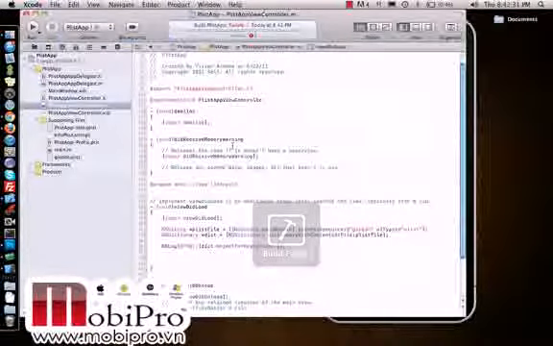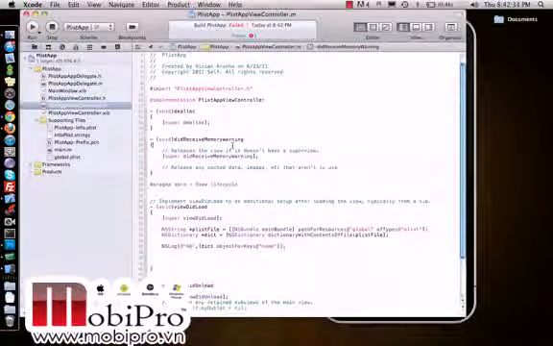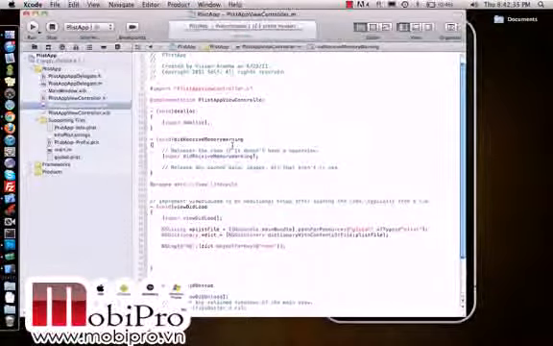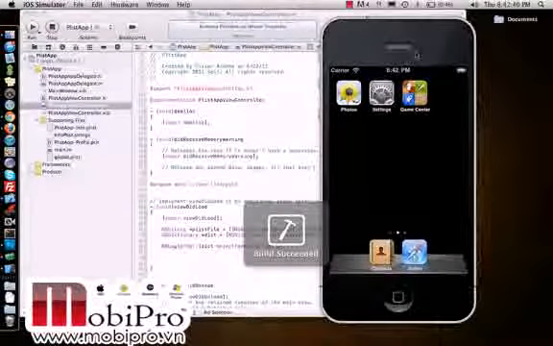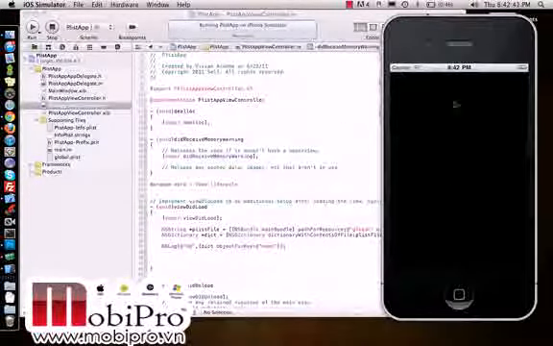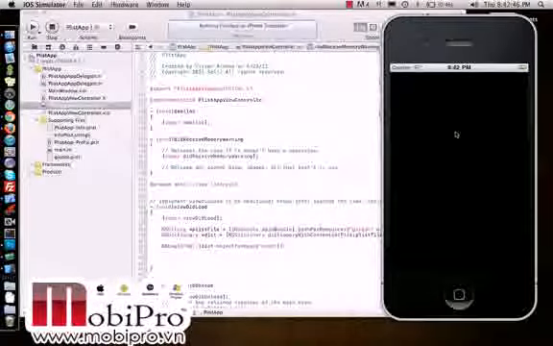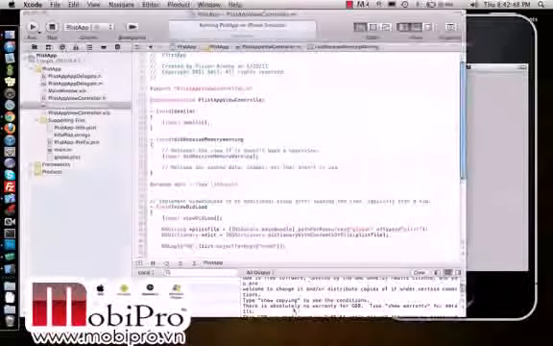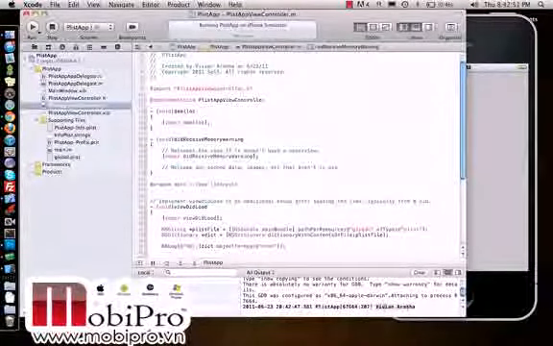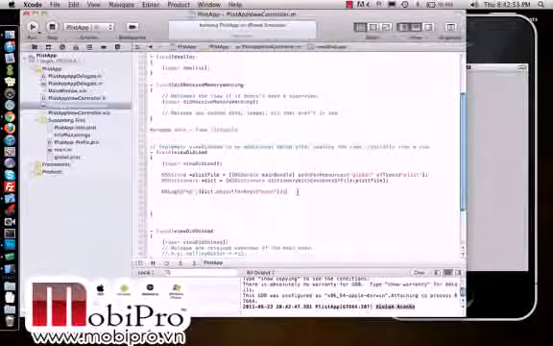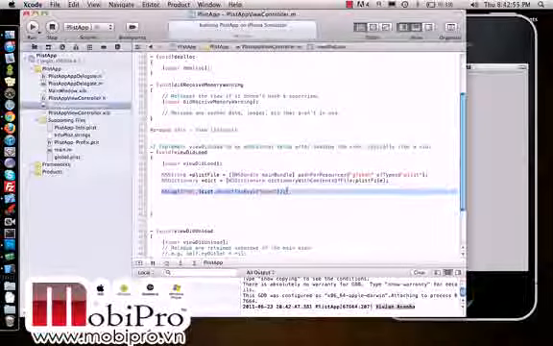Let's see if it runs. Set to simulator and run it. It will access that particular one and it will log it out, so nothing will be shown in the iPhone because it's a view based application. The view will come up, and in the log you see the name shows up, Vivi Narana. Similarly, I can use it for other things.